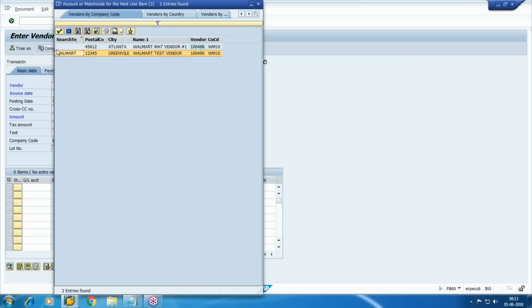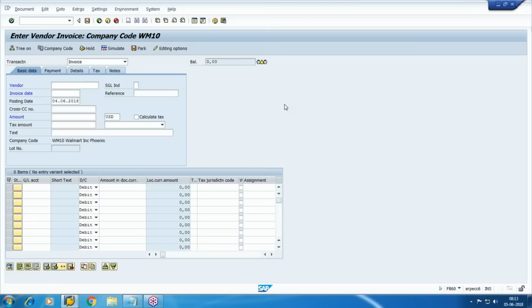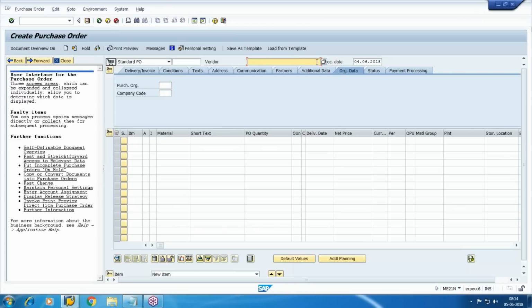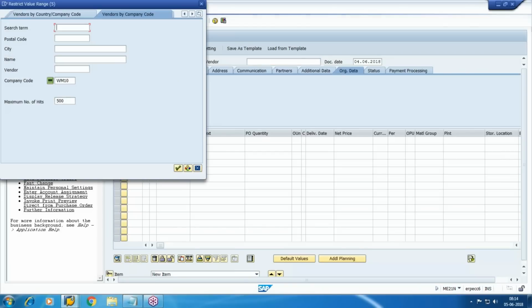For example, let's say I will create a purchase order here by selecting the new vendor I created. Suppose here I will select this vendor.